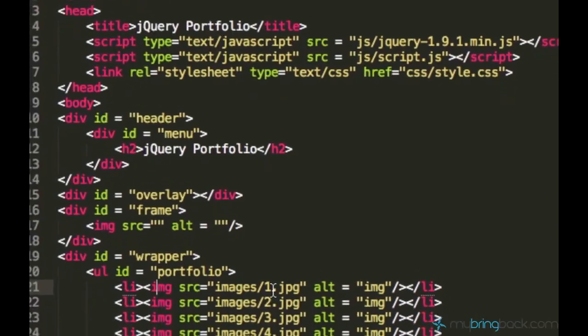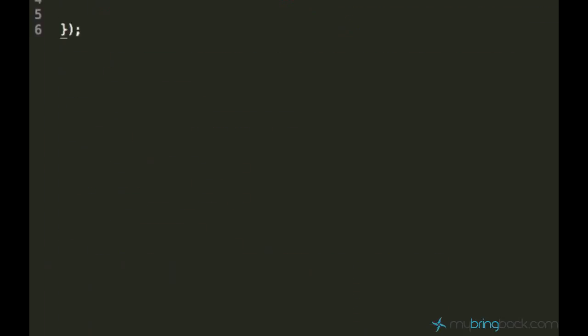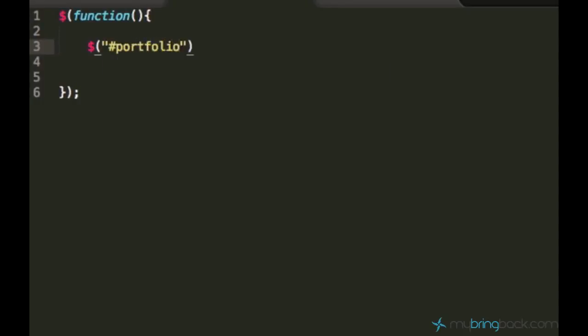So what I want to do is track this image when it's clicked, and this image is inside of this unordered list with the ID of portfolio. So we can easily create a jQuery selector on this portfolio first, portfolio, I hope I spelled it right, and then an empty space and say img. So it will create an event for every image inside of this portfolio.